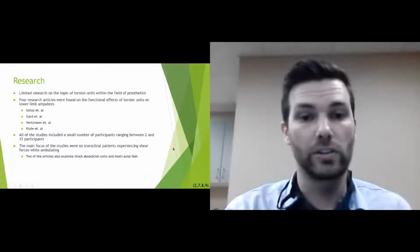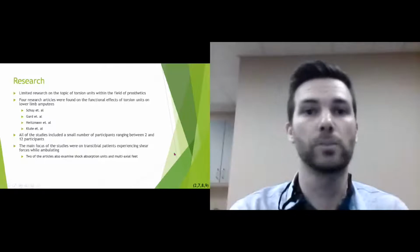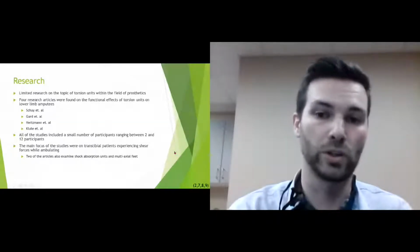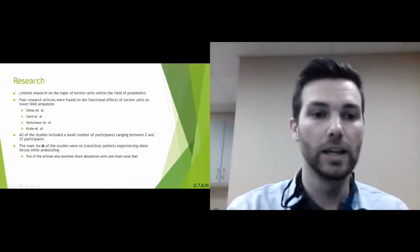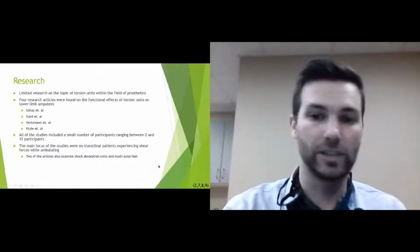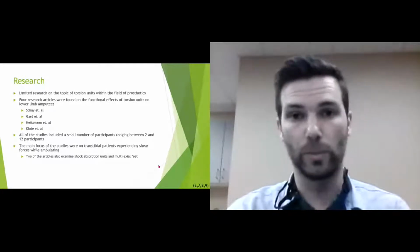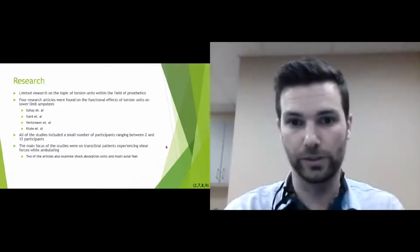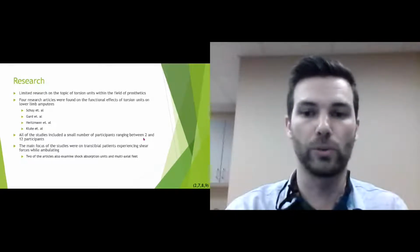So the main focus of the studies were on transtibial patients experiencing shear forces while ambulating. And then 2 of the articles also examined shock absorption units and multi-axial feet. So they focus on that because that's mainly the experience that patients are wanting to know about, or prosthetists want to know about when it comes to torsion units, is when walking, how much shear force can we reduce by using these?